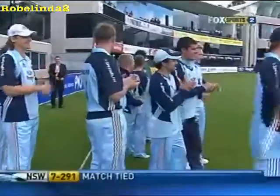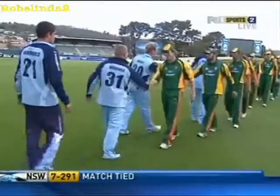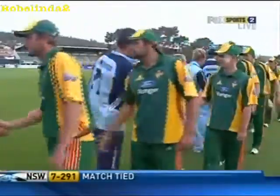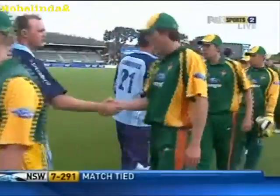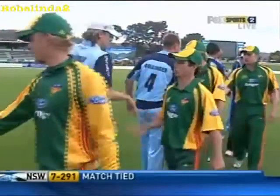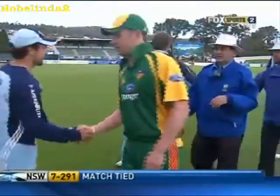And if they'd won, they would have been top of the table. Yeah, judging by that expression there by Ben Hilton House, there was disappointment there, and we've come so far through an exceptional game of cricket. Only the 6th tie in limited over cricket in Australia. Last one was South Australia and Tassie 2006. Tasmania and New South Wales tied in Devonport on January 5th, 2003. But mixed feelings for everyone.